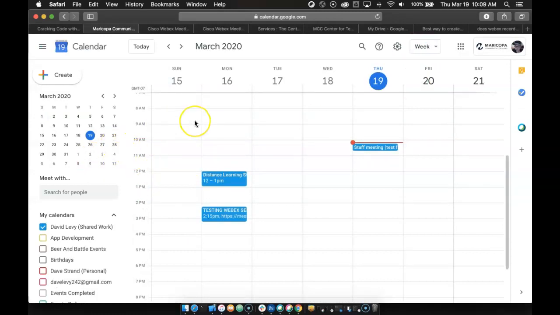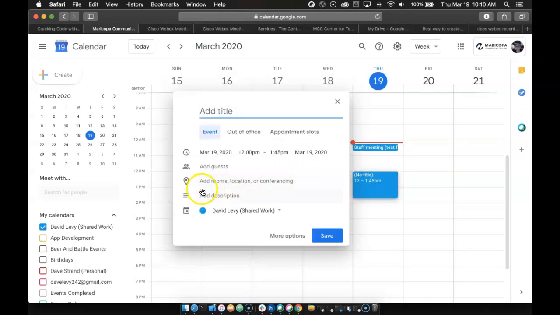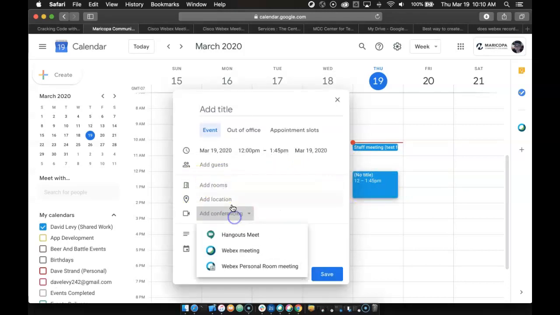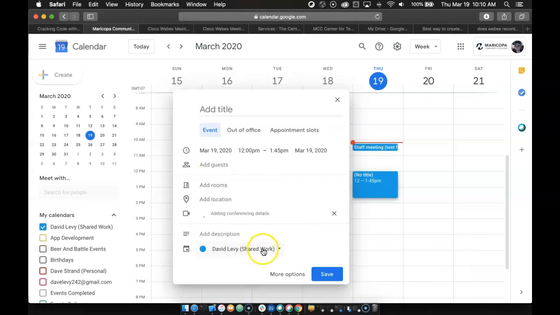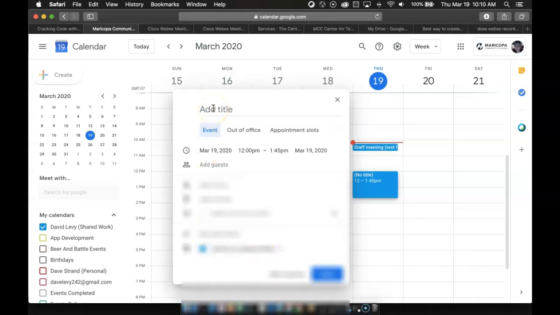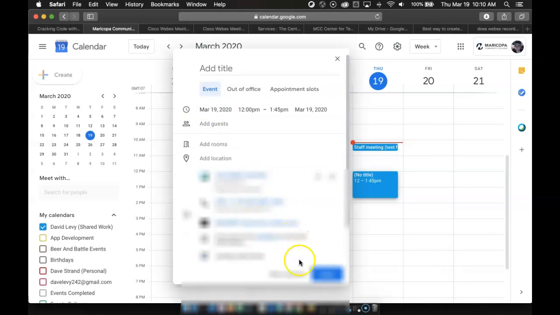So I think I've covered how to create a Webex event, Webex meeting pretty easily just by using your Google Calendar here. You would draw an event, and click this little button here, add the conference, create a meeting. Done. Then you just label your event, invite your guests, and they have all the information they need to join the meeting in their calendar. Now, if they don't use Google Calendar, no problem. You can just add the guests, just type out their email address, and it'll email them a link, or you can just send them this URL here.